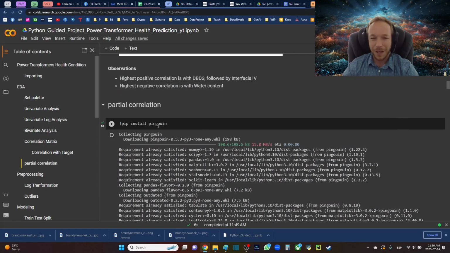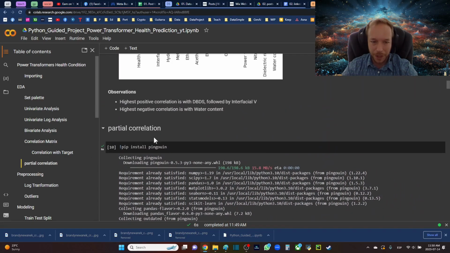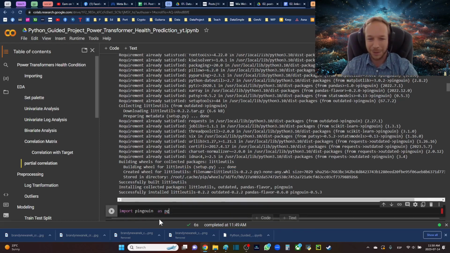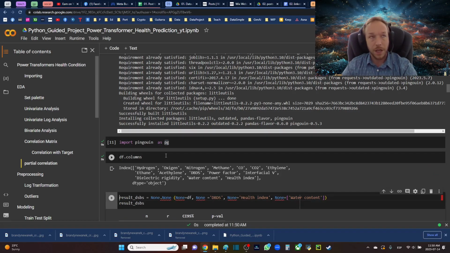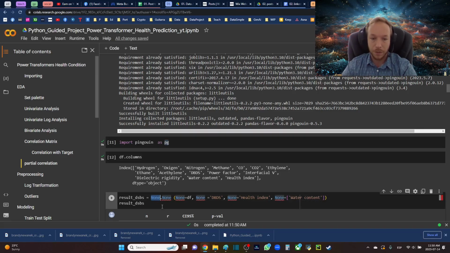Okay. So what we're going to do, I install Pingouin, I think I'm pronouncing it Pingouin, a library for some interesting mathematical functions, usually for correlation. I guess it's French, I'm not really sure, I'm not really good at pronouncing that. And then we're going to import it as pg. That's just the standard default set value for this.